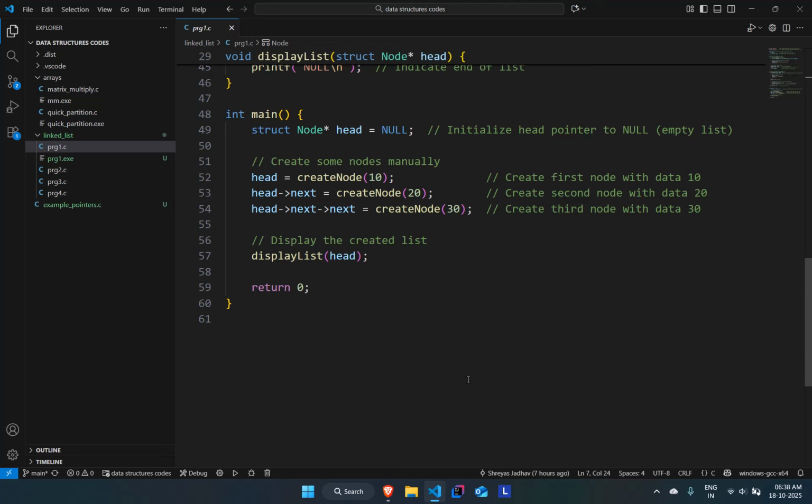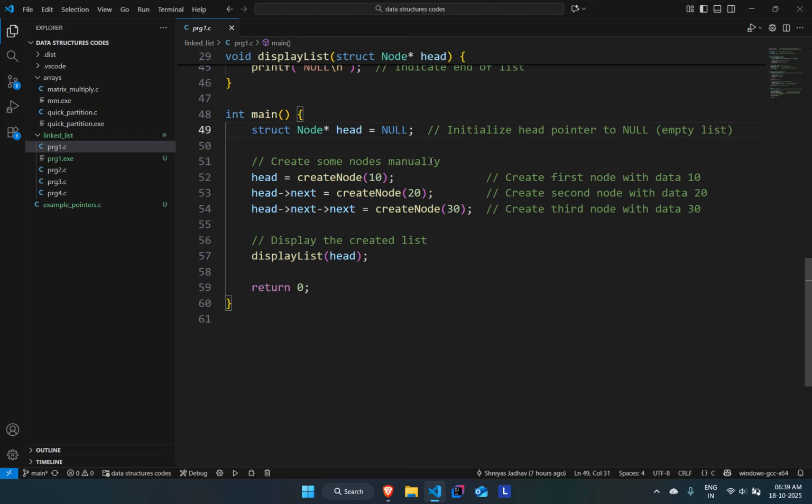Therefore, our pointer is pointing to null. Initialize head pointer to null. That is what we are doing, because we have an empty list. Therefore, our pointer is pointing to none, null.